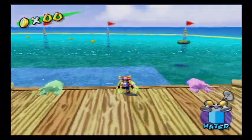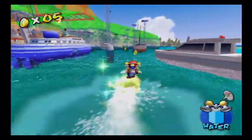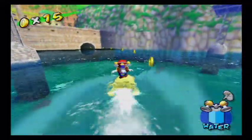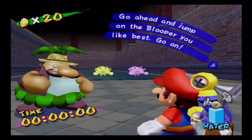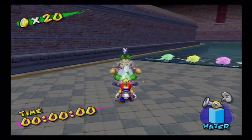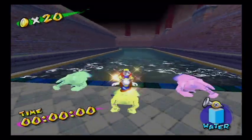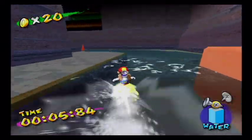Oh good, I can make the blooper go faster? Well, that's good. So, do you know what the time I have to hit for the blooper is to get the shine? First off, you and I need to talk, jackass. You're messed up, and I hate you. 40. I was pretty close. I lost a couple seconds at the start because I fell in the water.